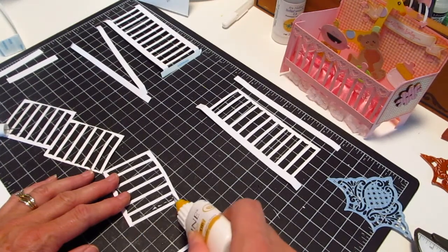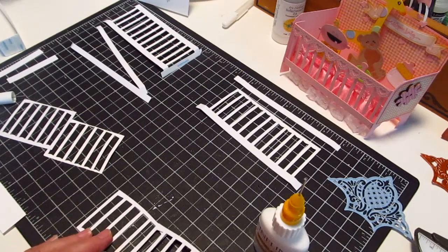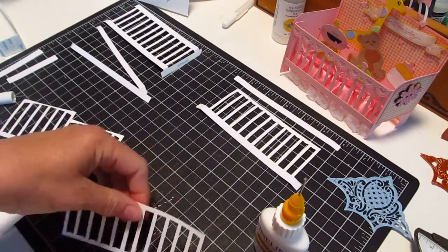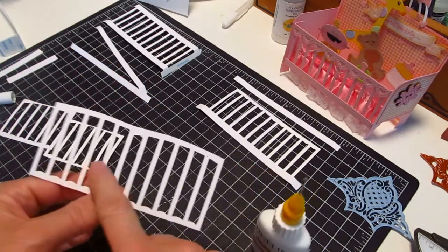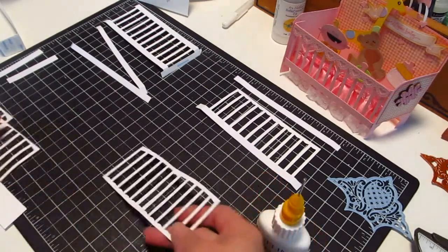I bought all kinds of glue, so I've kind of forgotten, but as long as you can get glue on there, and look, I get it all over everything, but then just overlap it, push it down, and you should have 12 railings going across. If you've done it right, you'll have 12 of those railings going across.